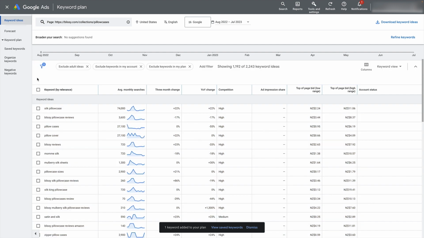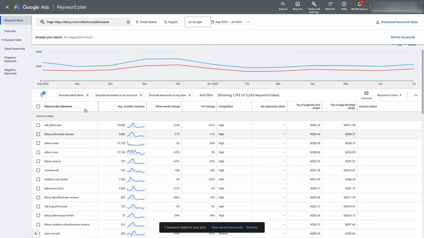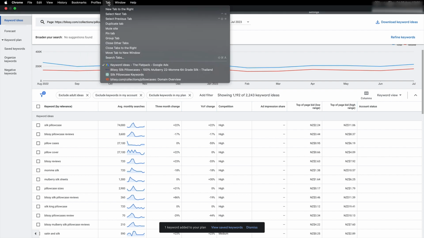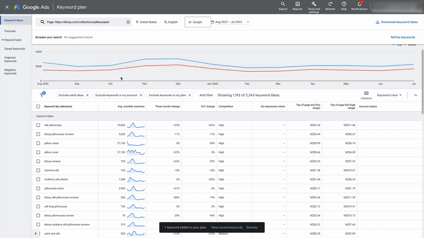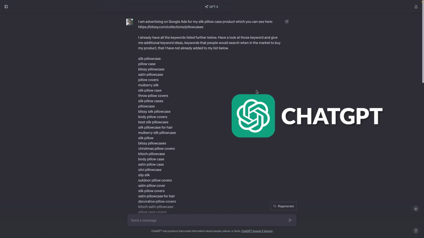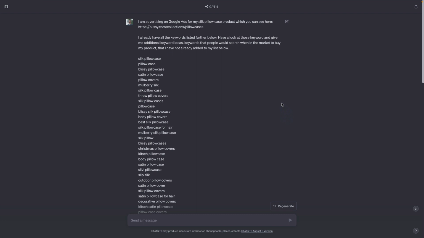Let's look at some other tools we can use for keyword re-research. So some additional tools you can use for keyword re-research is, well, let's start with good old ChatGPT. Well, I say good old ChatGPT, it's actually a pretty new tool that's taken the marketing world by storm. But what I want to show you is how we're starting to use ChatGPT to do tasks like this to help us uncover new keyword ideas. So this is just an example, and I typed this out before so you wouldn't have to wait for GPT to generate the response for me.